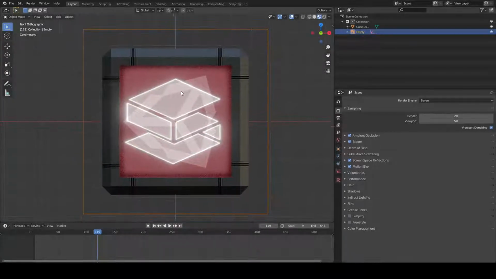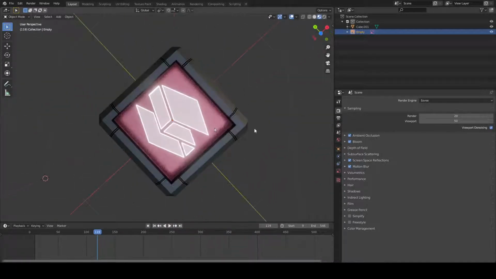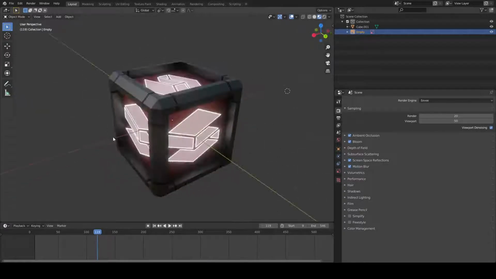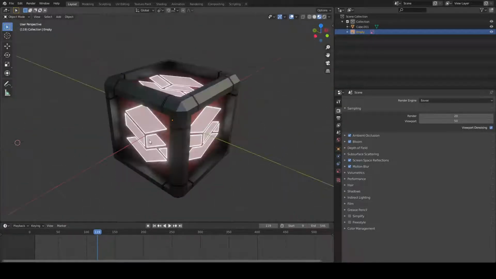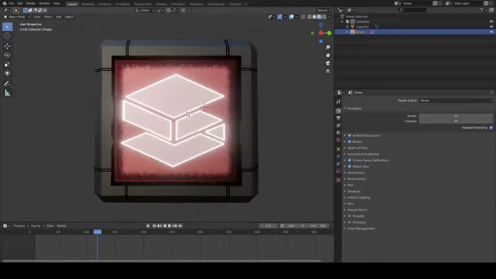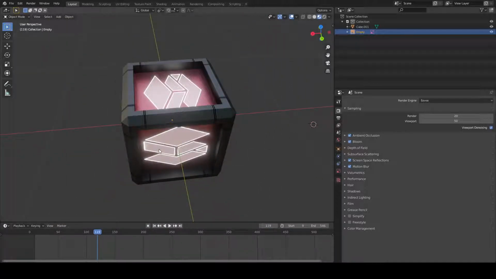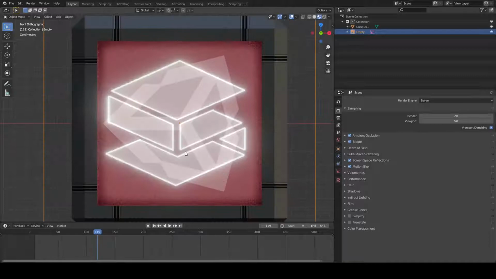But yeah, so let's just get into this. We're going to try and turn this cube here. It's currently a picture of a Stride game engine. We're going to turn it into a Unity one. I know it's probably illegal or something to do such a horrible thing because we're basically cheating on Stride here. But we're going to go ahead and make one for Unity. Probably won't take too long, but hopefully we can get into it.